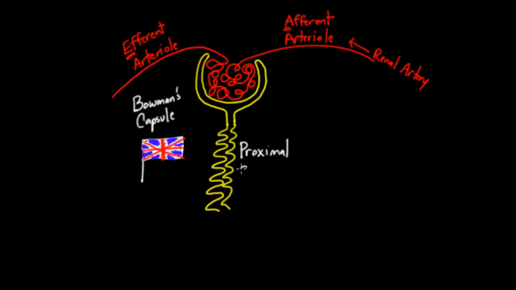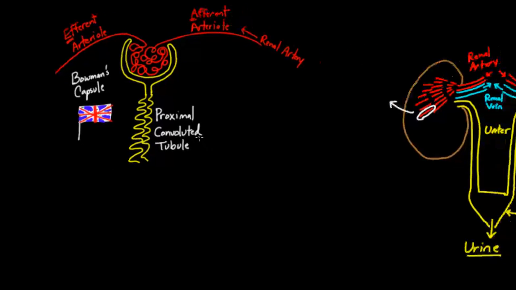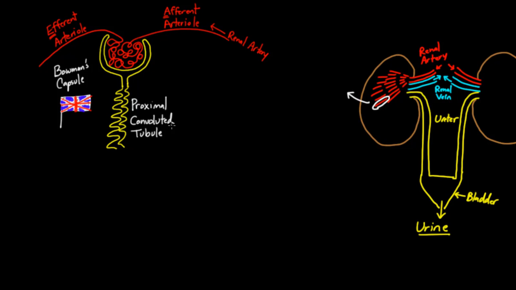It's near, so it's proximal. Convoluted tubule because this is one long tubule, like a little tube. And so this is the proximal convoluted tubule. So basically, the next part of the nephron, after it starts in the Bowman's capsule, is the proximal convoluted tubule.